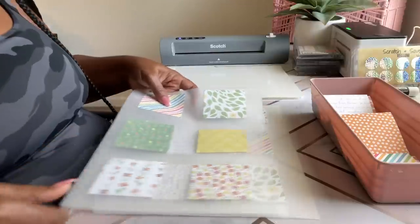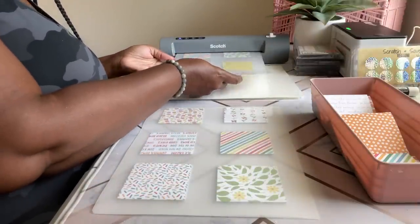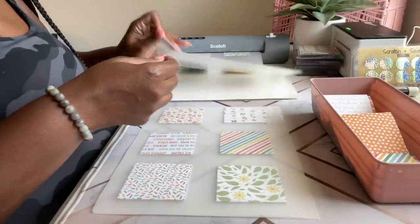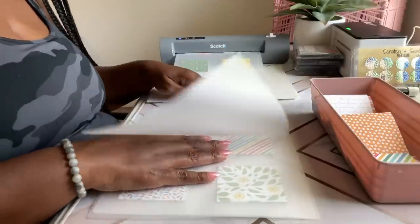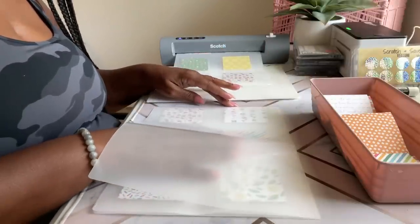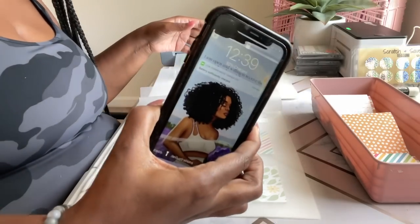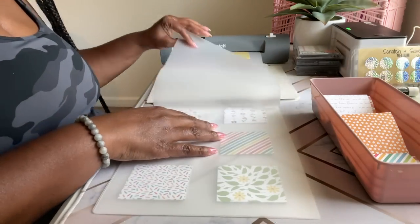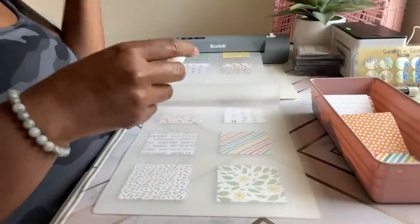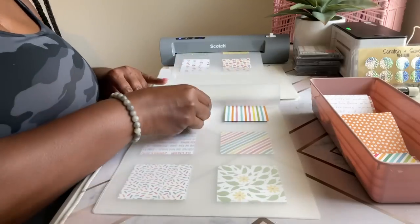I'm going to go ahead and start laminating and continue to lay out. I'm just going to stick it in here, let it go through, and then we'll cut them down. Let me go ahead and continue laying out these sheets. I'm going to put you guys in time lapse so you can just see it happen pretty quickly on your end. And right now it is 12:39. So yeah, we're moving right along. If we can get this done in like an hour and a half, I will be so happy with myself. That will be a 4-hour improvement.